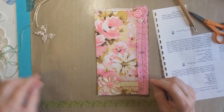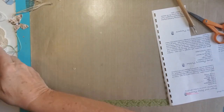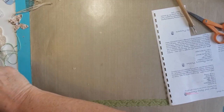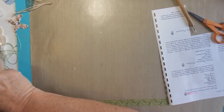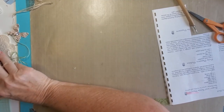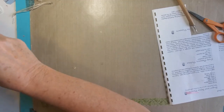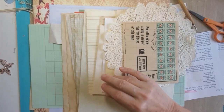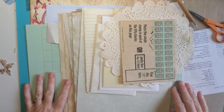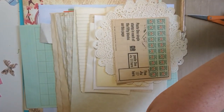Okay, so next, the next step is going to be putting the signatures together. Now, I have already gone through and I've picked out a pile of paper to make these signatures with, and I'm just trying to gather it here. Got it right here. And first thing that I want to do, now everybody does their stuff different.